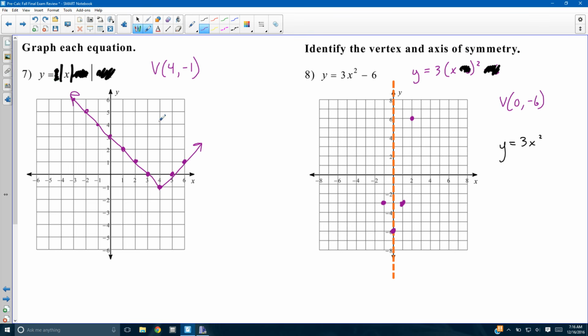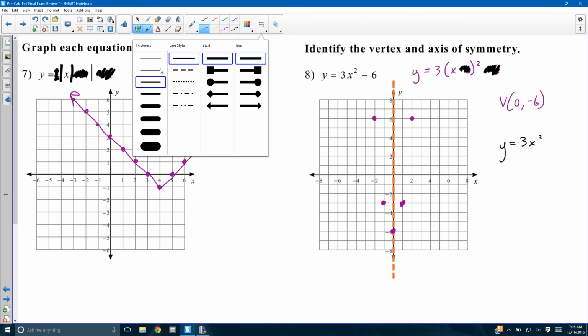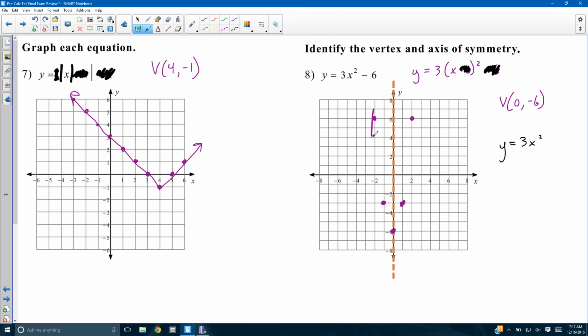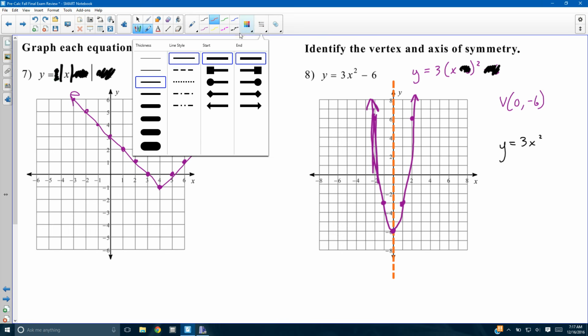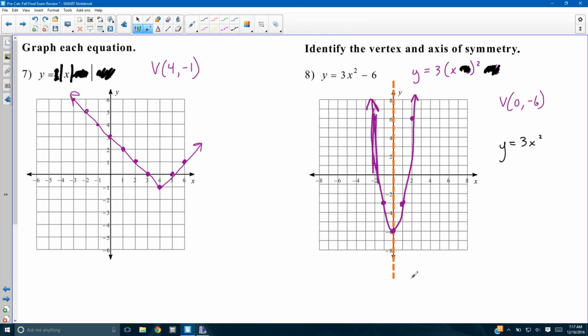The other reason I'm talking about that is because I need to locate what it is. I could have located this axis of symmetry, by the way. It would be right there at x equals 4. This one's at x equals 0. If this at this height is 2 units away, this at this height is also 2 units away right there. Let's get the best looking graph that I can possibly get. But parabola, curved up, should probably look a little more like that. There we go.